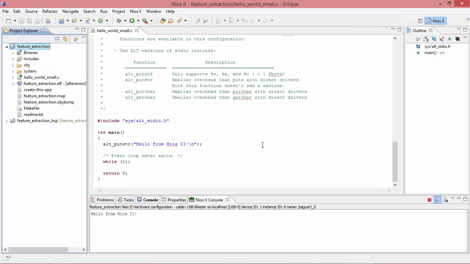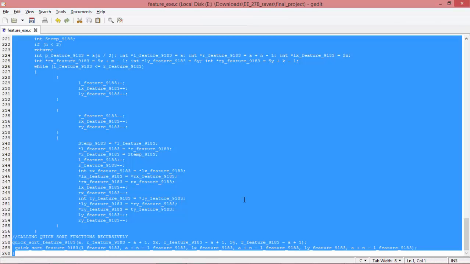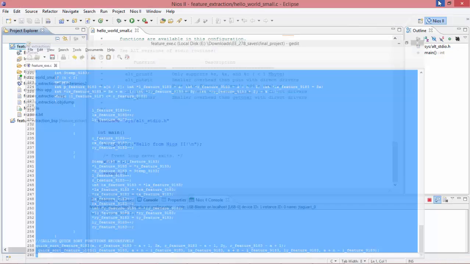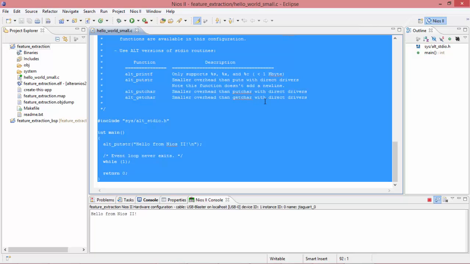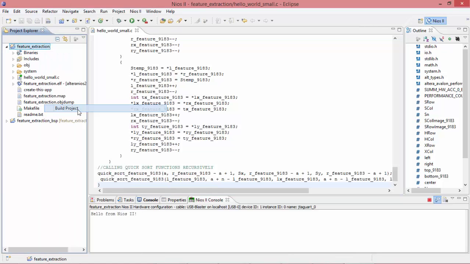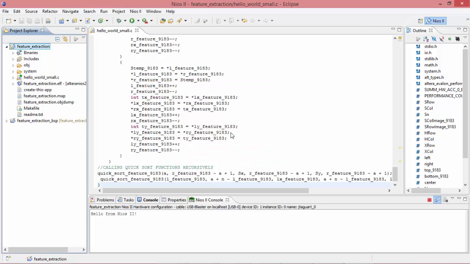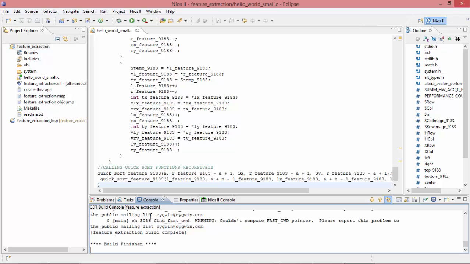So now here we will write our own C code that we used for this project and burn that code. Save the file, build the project. Project is successfully built.